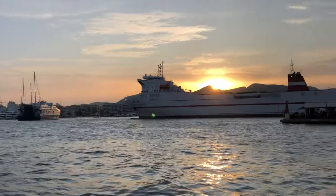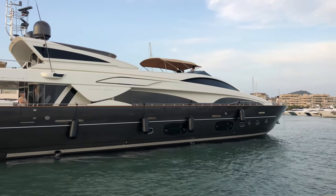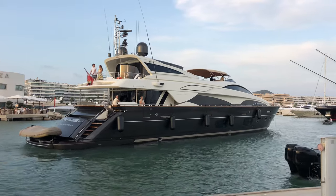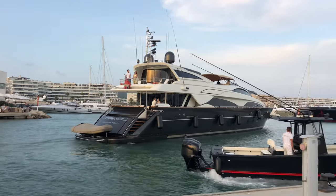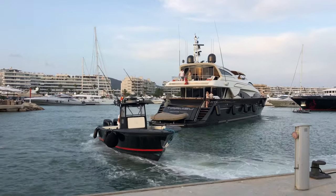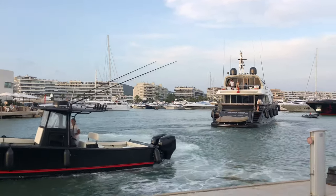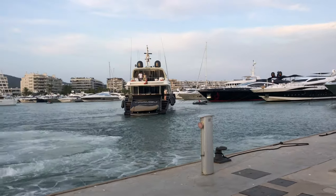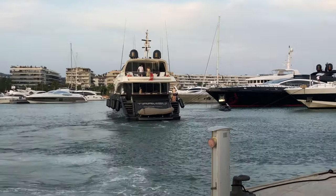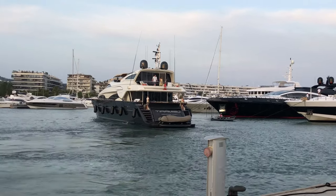I'm going to pause here and hopefully we'll catch another boat docking in a second. Okay, this big Reaver 115-footer is about to dock — he's been holding station in the channel for a bit. Off goes the little chase boat. That was a chase boat to a boat called M4, but M4 is already docked over there. Back to the same situation: the marinero has already got the ground lines on his little boat ready for this guy to spin round and dock stern-to.